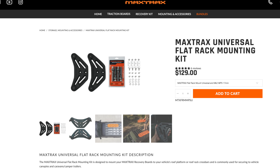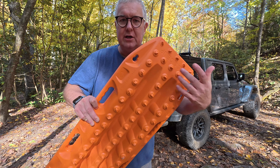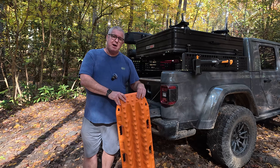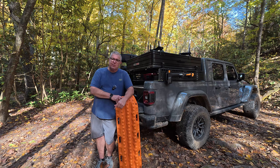I went with the flat mount system from Max Tracks. It comes as a kit with the flat mount piece and pins that go up through the mounting points. I'm talking about the real Max Tracks, not knockoffs — specifically the MK2s. I've got two and I'm looking at getting four. I bought them on a Monday and they showed up on a Friday. I couldn't find them anywhere other than the Max Tracks US website. Let me show you what it looks like on top of the rooftop tent crossbars.